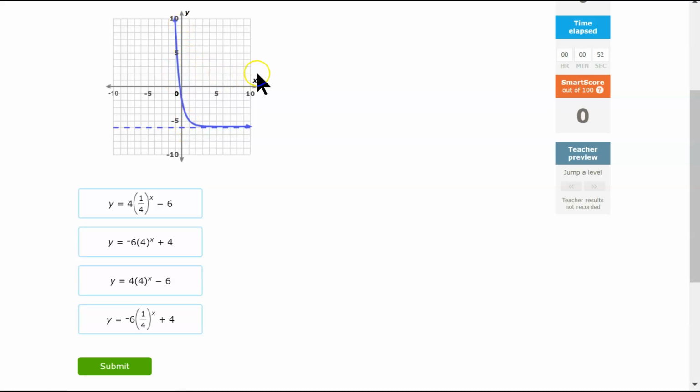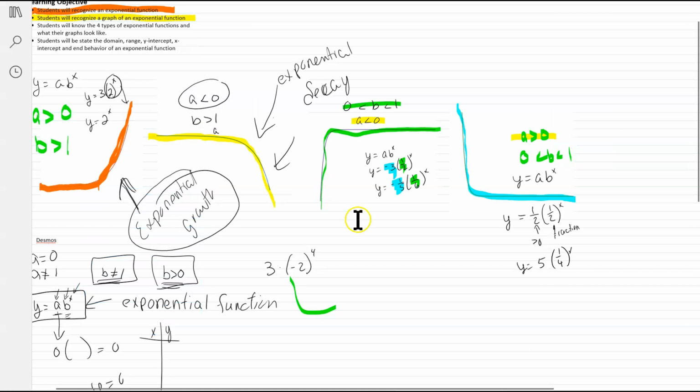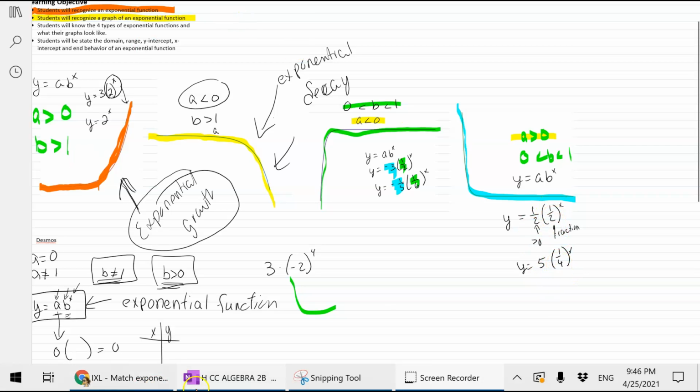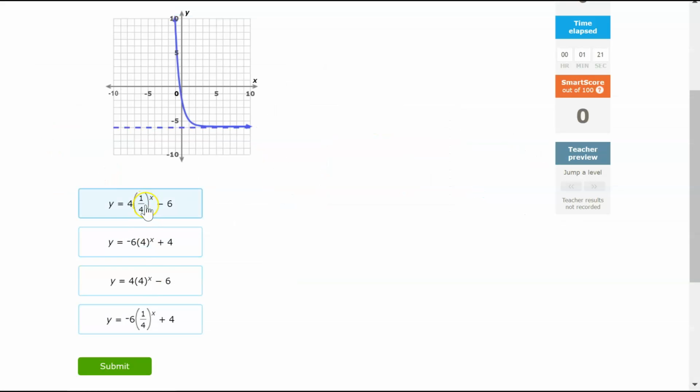And then we know it's one of these kinds of functions here. So remember, what would that be? We're really looking for, the big difference is that the b value has to be a fraction. The b value should be a fraction. And we know we're going to drop it down by 6, the b value needs to be a fraction. So it's got to be this one.